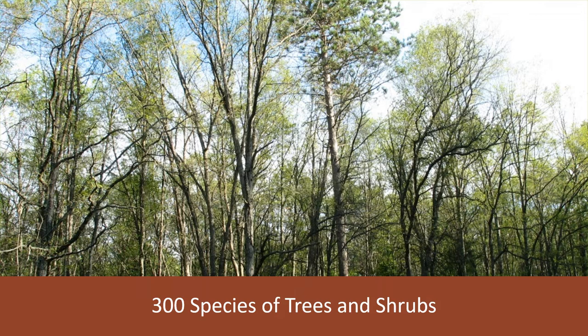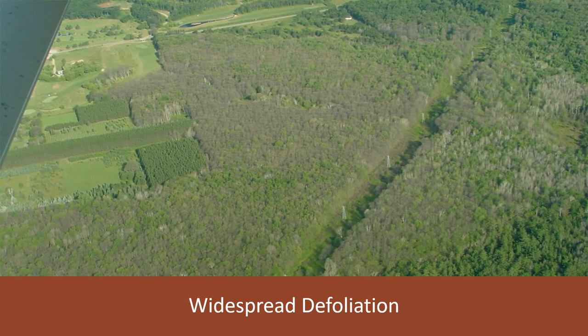The Gypsy Moth will feed on up to 300 species of trees and shrubs. This image looks like it should be taken in the spring during fresh leaf out. However, this picture was taken during an infestation where heavy feeding has occurred causing the high defoliation level. Here is an aerial image where widespread defoliation has occurred. If you look in some of these areas there are gray light brown appearing trees, while some areas have fresh bright green. When you look at this, the defoliation and loss of leaves from Gypsy Moth occurred during a high outbreak causing heavy defoliation of concern in this area.